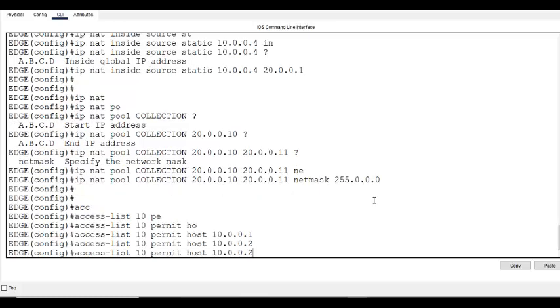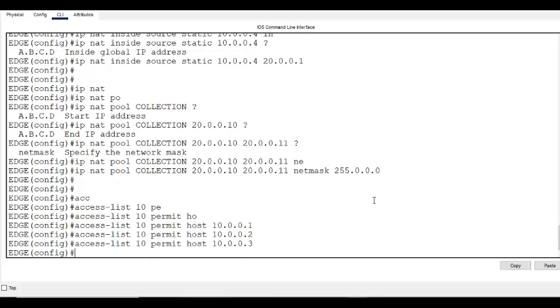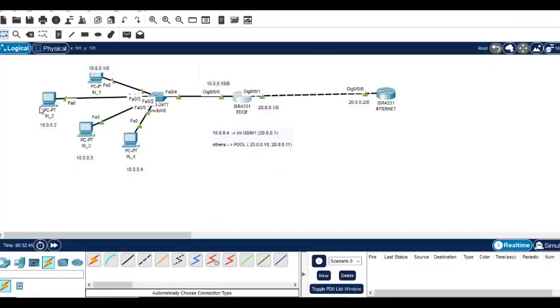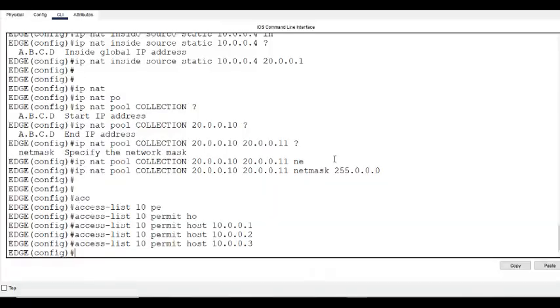But in the pool, there are only two addresses. Any first two which come will be using the pool. See, 10 means what? These three addresses, if I call this access list 10. Now ready for NAT configuration, dynamic NAT configuration.